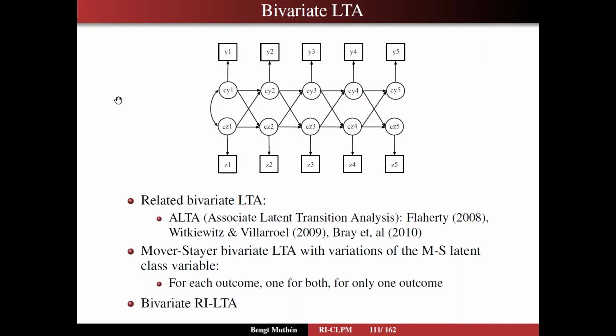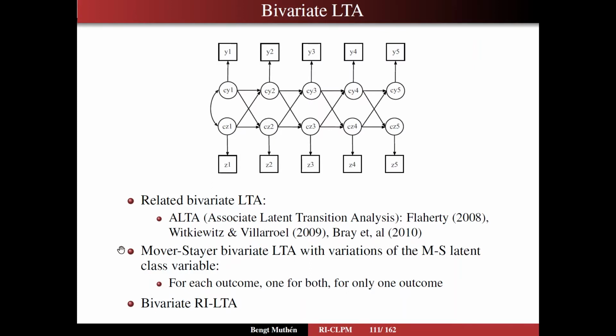There has been related bivariate LTA writing. For instance, the ALTA model, Associate Latent Transition Analysis by Brian Flaherty in 2008, and has been studied and applied by Vitkevich and Villarroel, and also by Bray and others. And those three references are given in the reference list at the end.